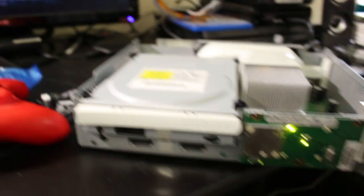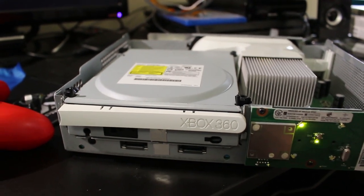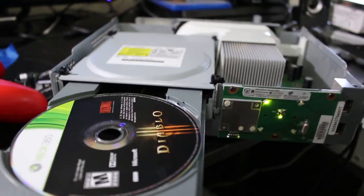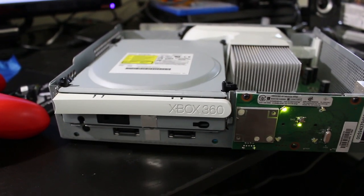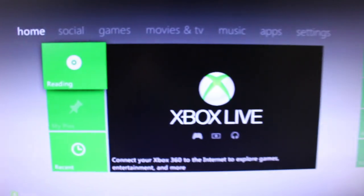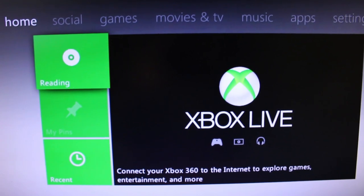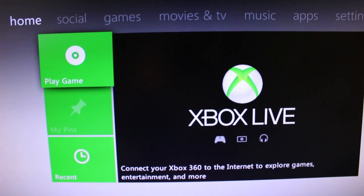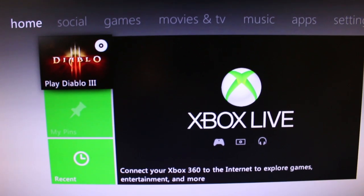Again, let's go ahead and check this again. So I'll come over here and eject, so it's going to quit out of the game. Just waiting for that to change. Yep, there we go. All right, push this back in. And come over here. And come on. Perfect. There we go.